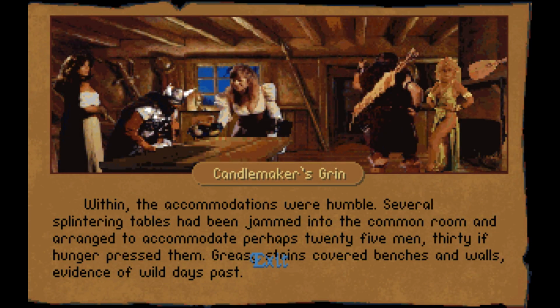Building's windows were shoddy. Even money says it's a tavern. Okay, Candlemaker's Grin. Oh, hey, Nia. It's nice to see you here again. Also the priestess from the Yortis Temple.